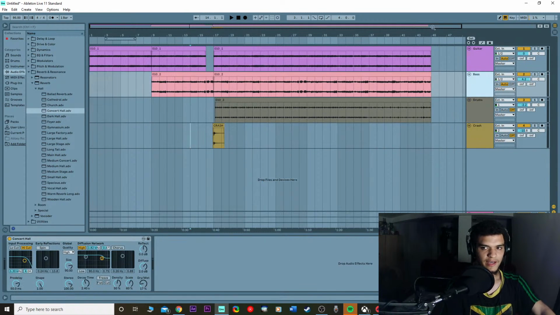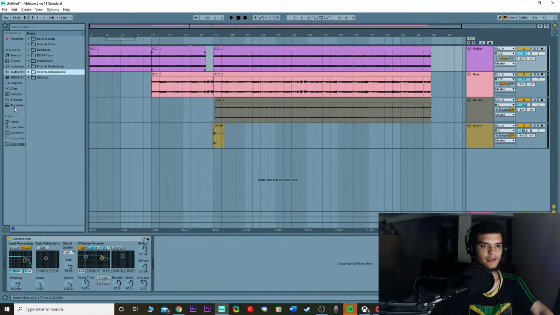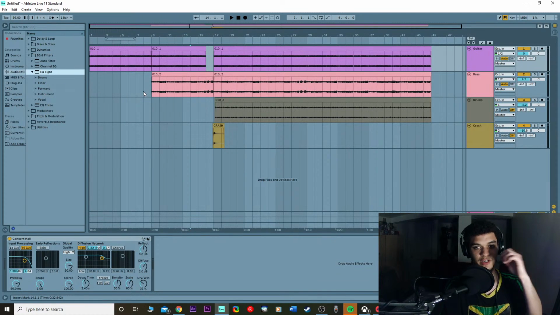Okay. Yeah, so next I'm going to go ahead and start EQing. So we'll start with the guitar, and you'll find your EQ settings in a similar section. So again, make sure you're under your audio effects, and then of course there's an EQ folder. And I like to use EQ8. Basically, it gives you 8 values that you can change with any EQ setting that you find in this folder.